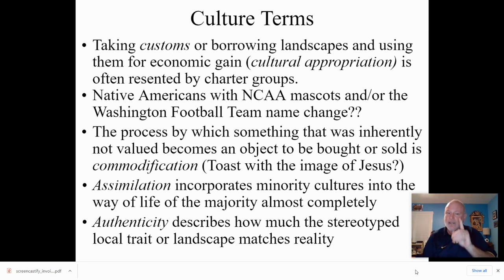Sometimes people can get upset by that cultural appropriation. You're taking our culture and you're making money off of it. There have been big lawsuits recently about the Native American nicknames, right? The Washington football team just underwent a name change. Right now they're called the Washington football team because they can't be called that name anymore, right? Because it's offensive to Native Americans. So a lot of colleges had to give up their Native American mascot names.